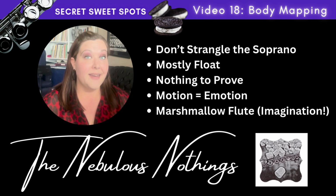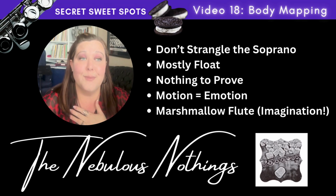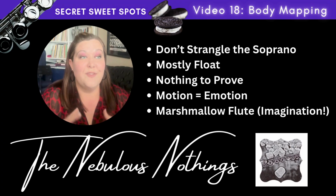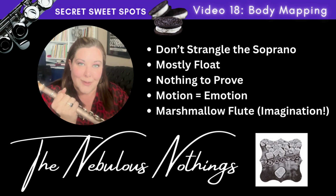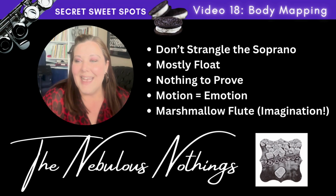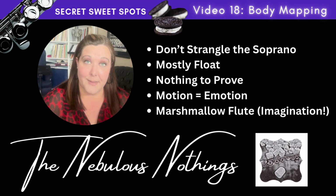Next tip, nothing to prove. Because the flute is mostly invisible to us and a fluid body position feels pretty floaty, it's tempting for many flutists to try to grab on to something that feels more concrete. It's like you're wanting to prove that you have control. But there is nothing to prove.